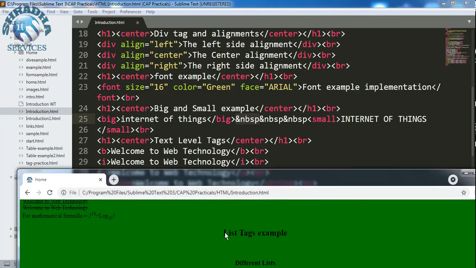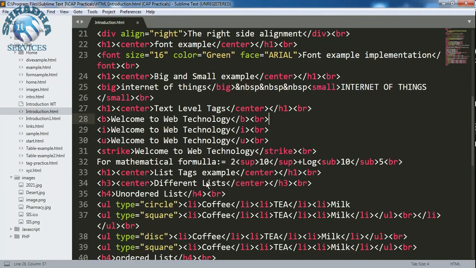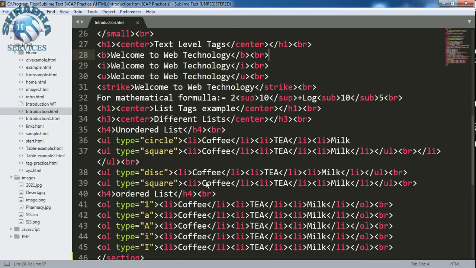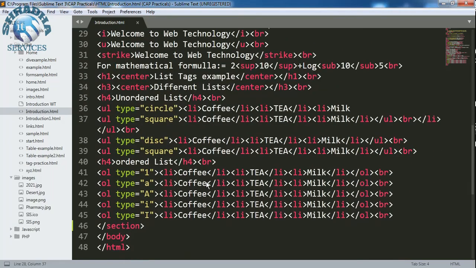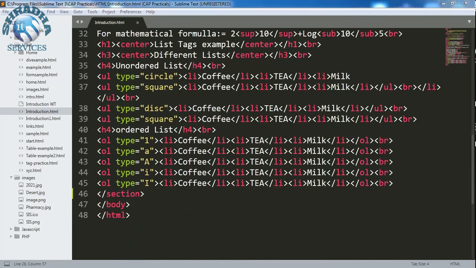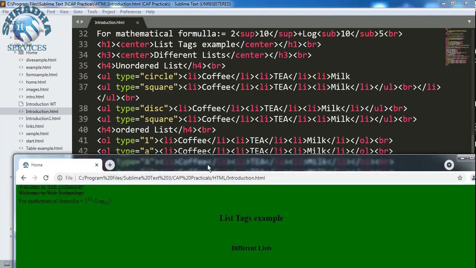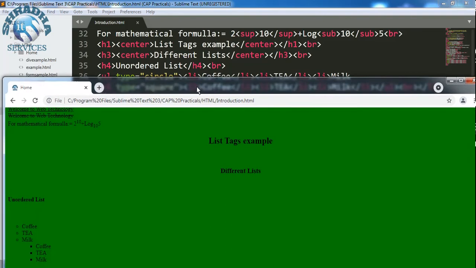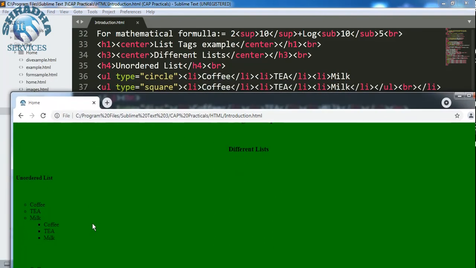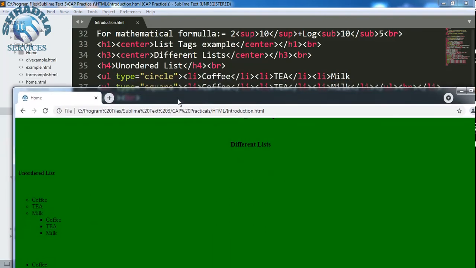Now a little bit of list tags, just understand here. For that purpose we are using the list tag. There are two types of list, that is ordered and unordered. So first we see the unordered. See this UL, that is unordered list, type is circle, that means we are showing a circle in front of the word.